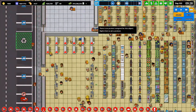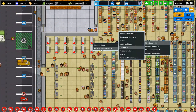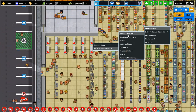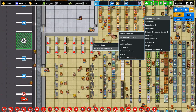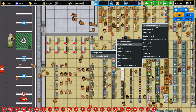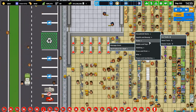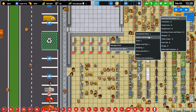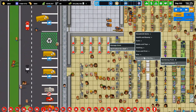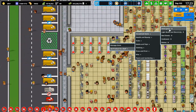What do we need? When I was saying we need items which have not got a lot of popularity, or not popularity, but they're not placed down a lot. For example, I'm seeing a lot of threes here. One on soap and shampoo. That's way too low. So we need to make sure we've got three of every item. Then I also saw low numbers for toys. We should probably add in a lot more of this stuff, shouldn't we? Make it up to four. Is there anything else which is incredibly low? Not really. I'm quite happy with that, to be honest.